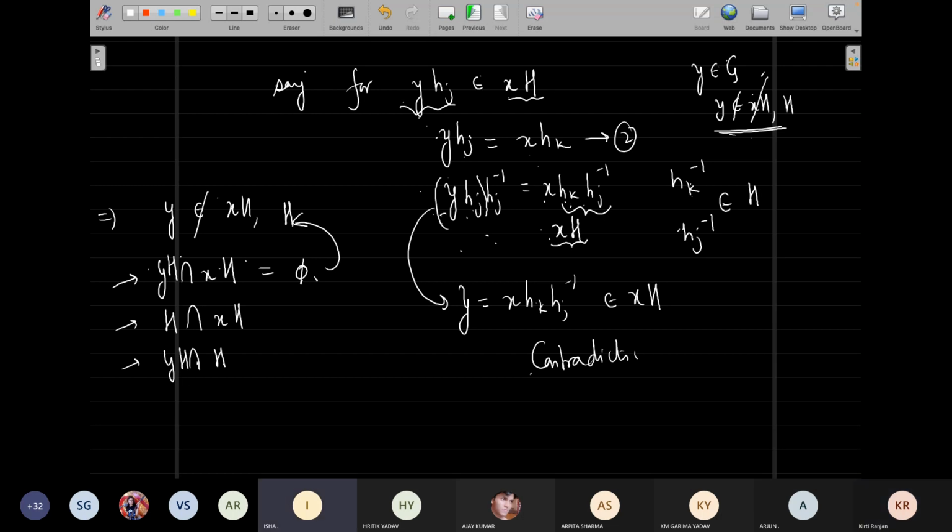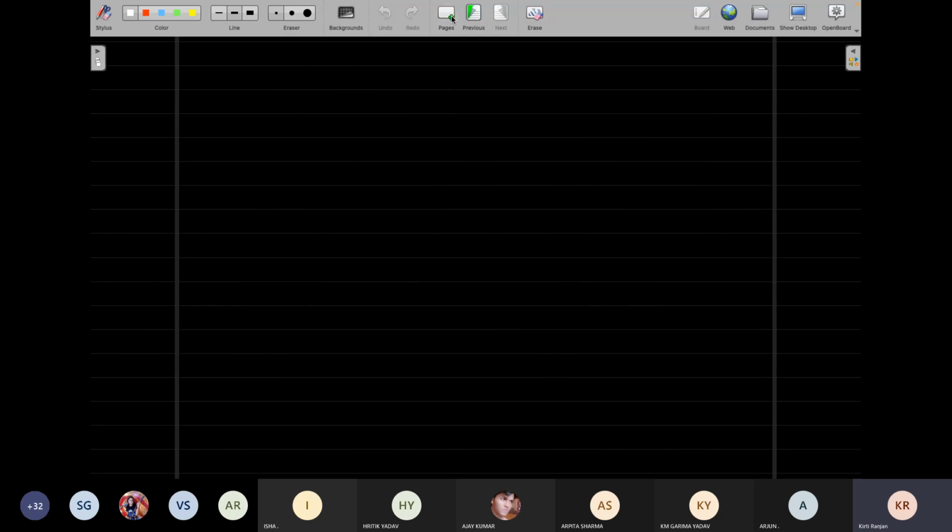Our case 2. Sir, same as XH. So same as XH, there is no new. It is again a rearrangement, right? What about H intersection XH? That we have already proved. Okay, Sir, I do not need phi. What about YH intersection H? It cannot be anything. So what I am going to get is a rather interesting concept, which is what I am going to write.